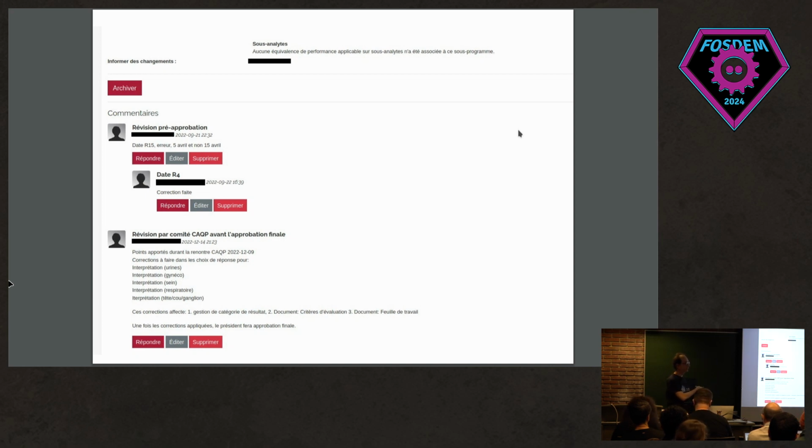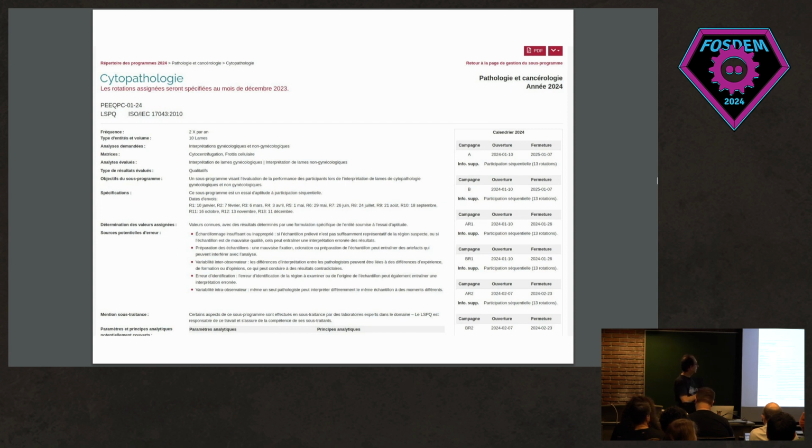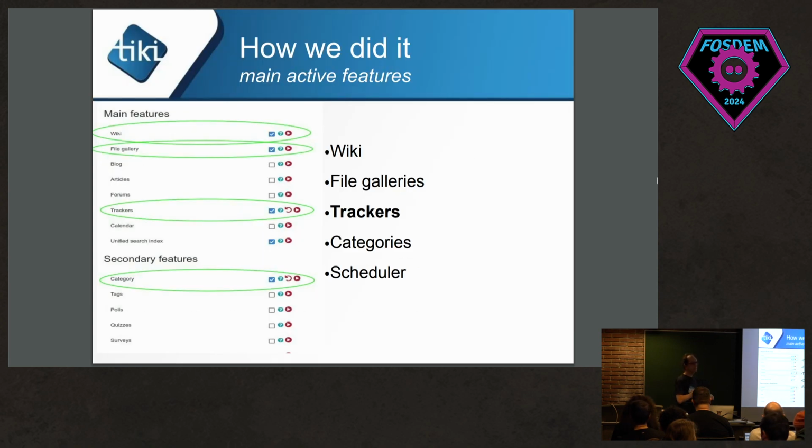That's the process where they approve, they discuss on it. That's just comments, and then they validate it when they agree together. This is actually the same sub-program, but that's the end user view. So we have that flexibility, and also that's where they actually click when they want to register. But you know, there are lots of variety. Here is another program. They have plenty more campaigns. You can't click on them because it's not the time of the year when they register. So as I said, it's rather complex.